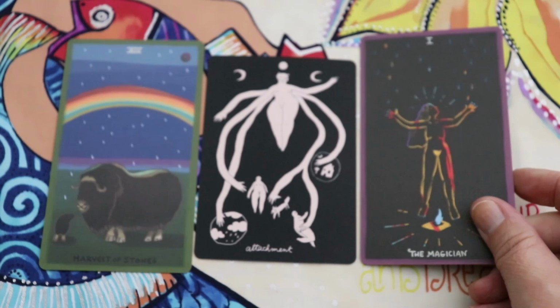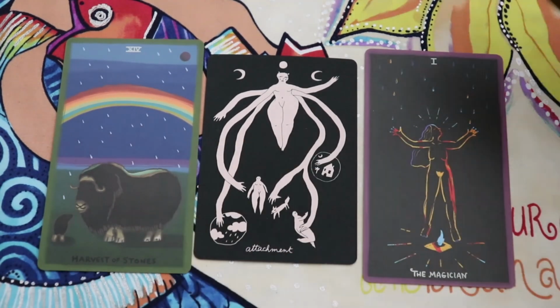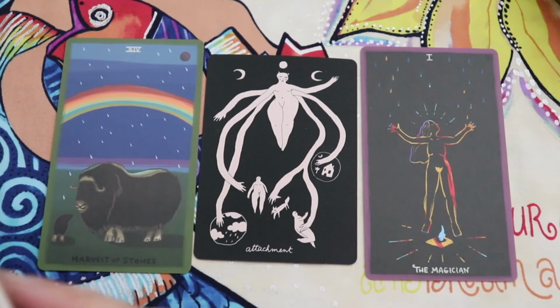The Magician. Oh my God. Okay, we're going to read this one too, because I'm just super curious now if this is just, am I just reading for myself on camera? Is that what's happening right now? Pretty much. That's pretty much what's happening.